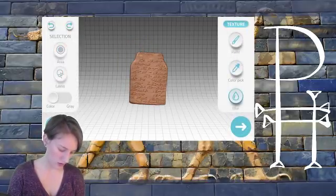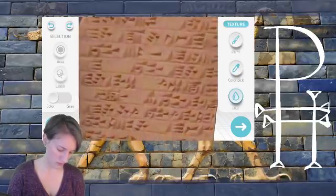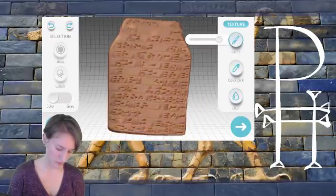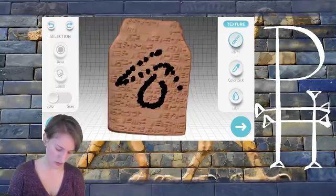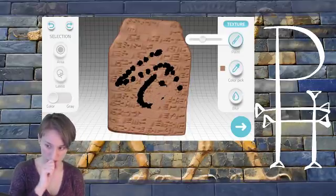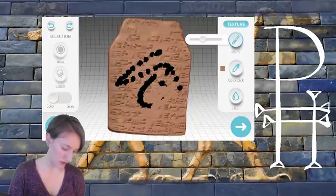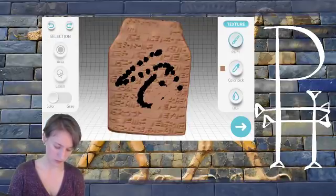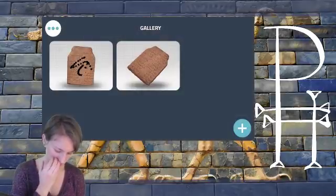So what we can do, we can paint it. That's exciting. I'm not sure why I'd want to do that, but I can paint it if I want to. I can pick up the color and then paint. Aha, so if it misses something and you feel like filling it in post-production, you can do that, which is cool. It won't let me do that. Apparently I'm not allowed to select anything. That's boring and very annoying. Never mind. We're moving on. So let's go back to this one.